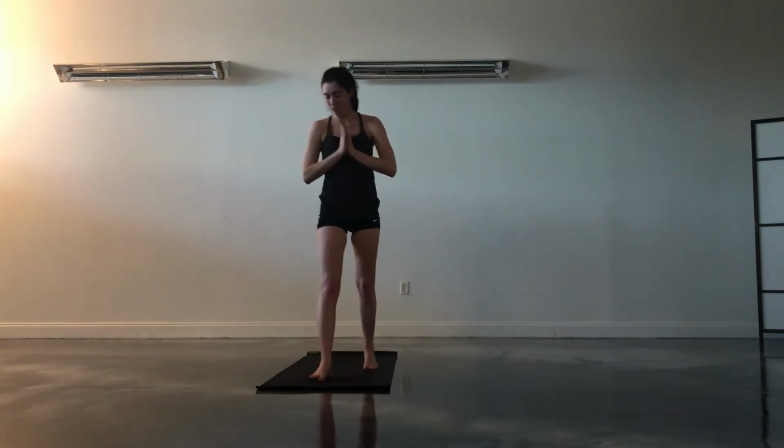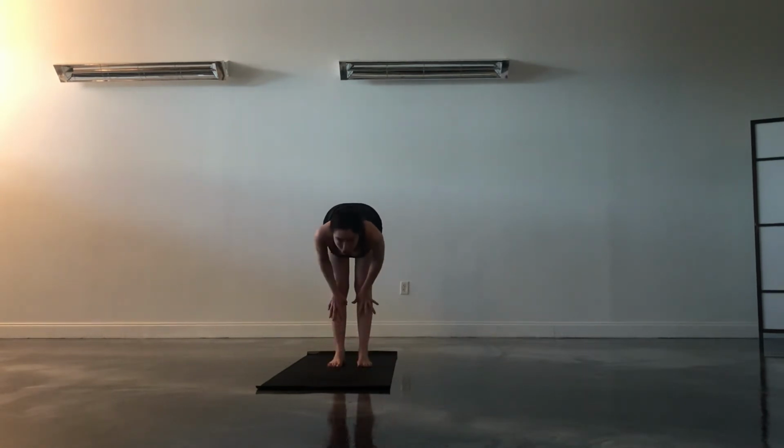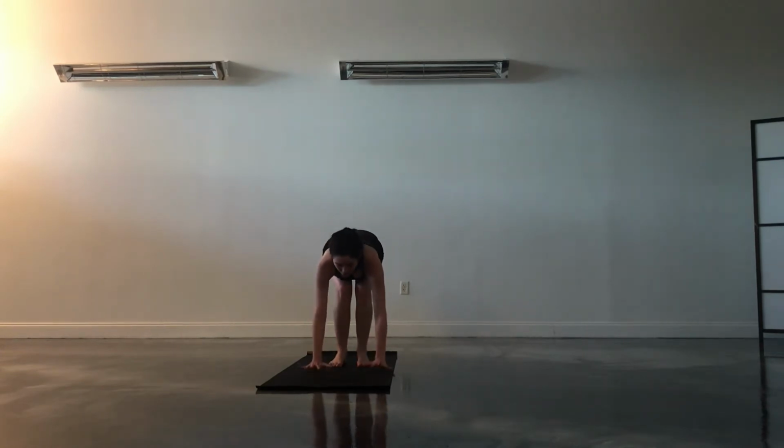We're going to do a full sun salutation here. I'm going to scoot back just a little bit, but you stay at the top of your mat. Inhale, pull the hands all the way up. Exhale, swan dive yourself all the way down, forward fold. Remember to drop the crown of the head. Inhale, hands come to the shins, shoulders pull back. Exhale, bend into your knees, plant into your palms, and let's step it back to our first high plank.